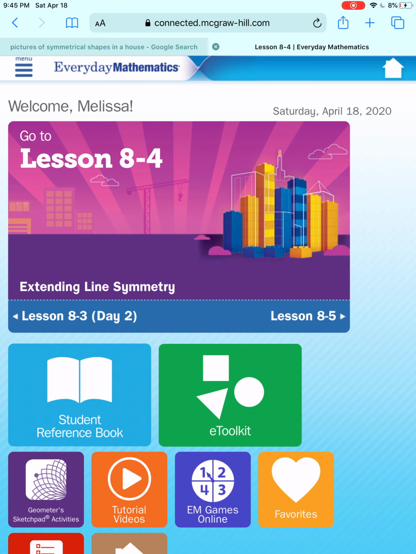And this lesson is going to be about line symmetry, which we have done before in the past. You learned about line symmetry in basic shapes in 3rd grade, and then we also did a lesson in 4th grade. So today we're going to review some terms for line symmetry. We're going to talk about pictures that are symmetrical. And then we're going to extend what we know about symmetry, and we're going to be finding lines of symmetry in quilted patterns. So here we go.